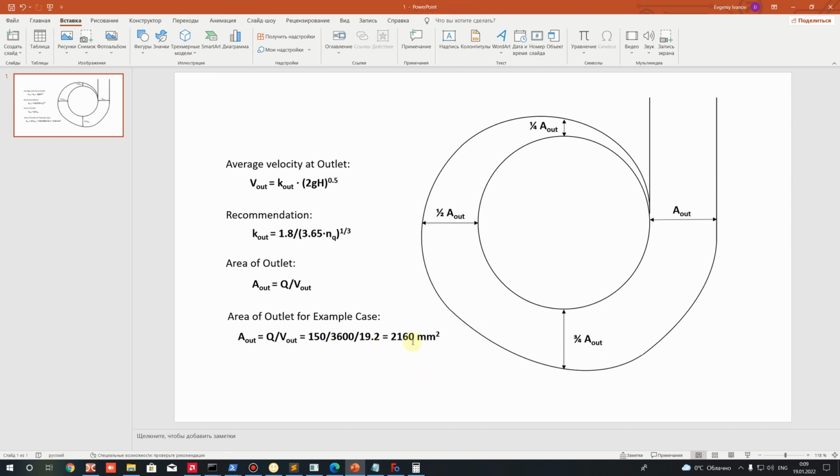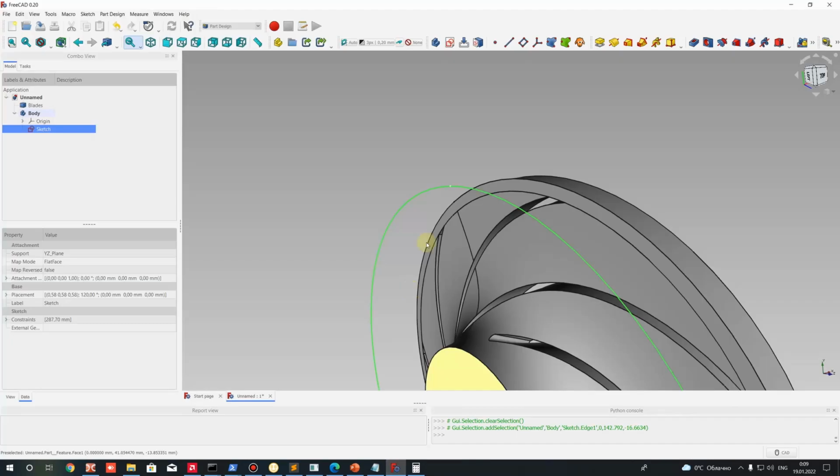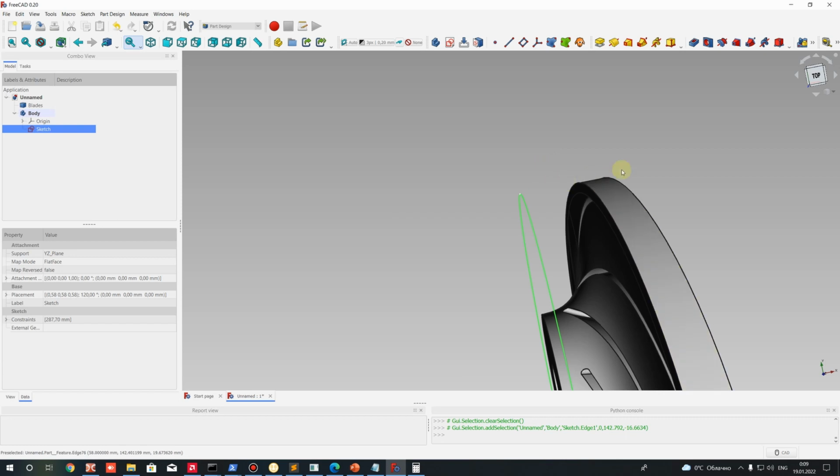So if we are using the box, we have to just multiply this radial direction of volute size and this meridional section of volute size, the width of this volute.